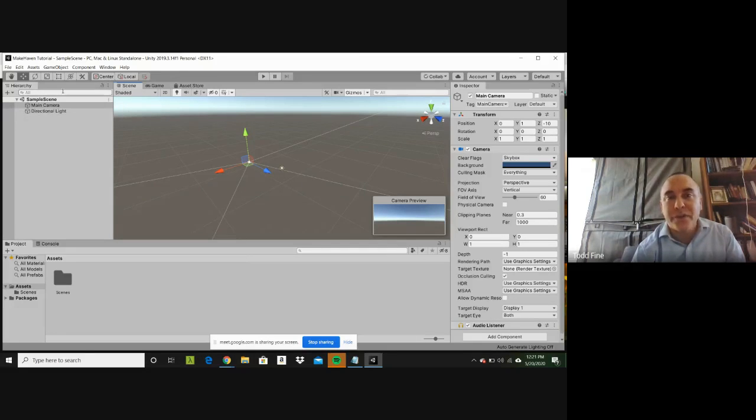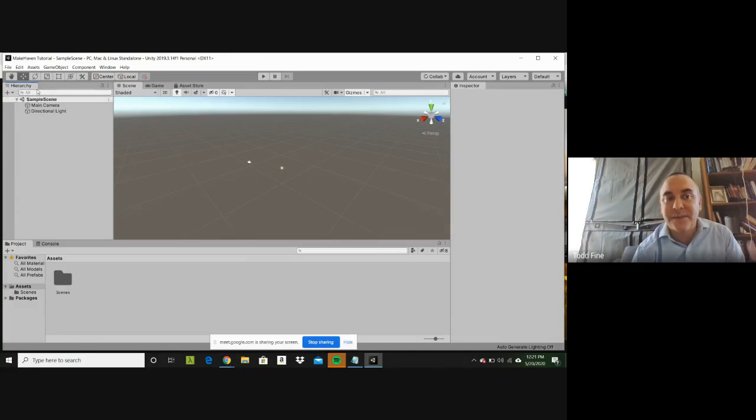So the next thing you have is the hierarchy, and the hierarchy is the list of all of what they call game objects in the scene. Pretty much everything in Unity, in some way or another, is a game object. That's their convention.